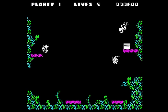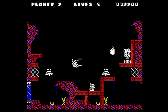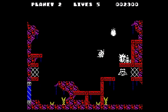The droids, when shot, do not disappear from the screen, they just get regenerated at fixed locations. You can use this to your advantage, clearing them out of the way to collect a piece of debris and keeping an eye on when they regenerate.